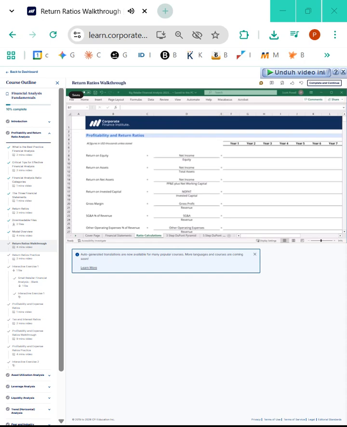Now, before we get into the numbers, I'm just going to show you a couple of things around modeling. I'm going to try to use shortcuts whenever possible so that you can build up your expertise in shortcuts, but also explain more the layout of this financial analysis in Excel. There's a lot of practical elements that have gone into this. I mentioned many of them already, but I want to give you another example.